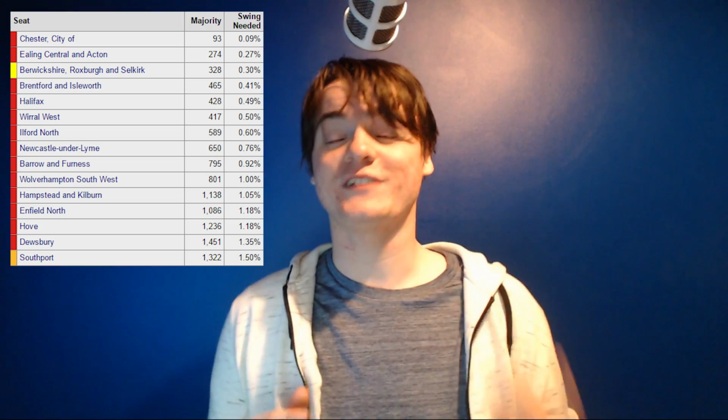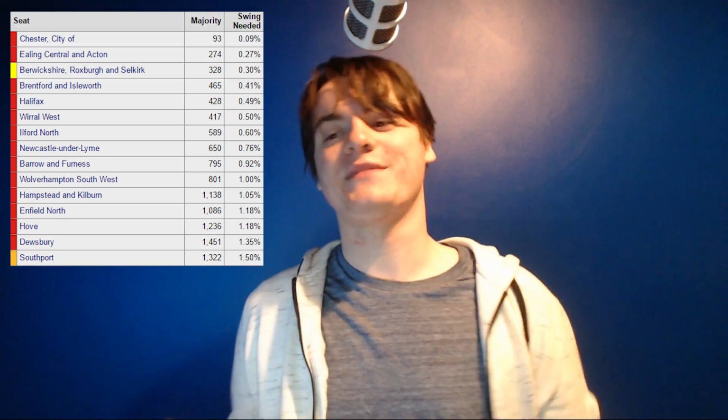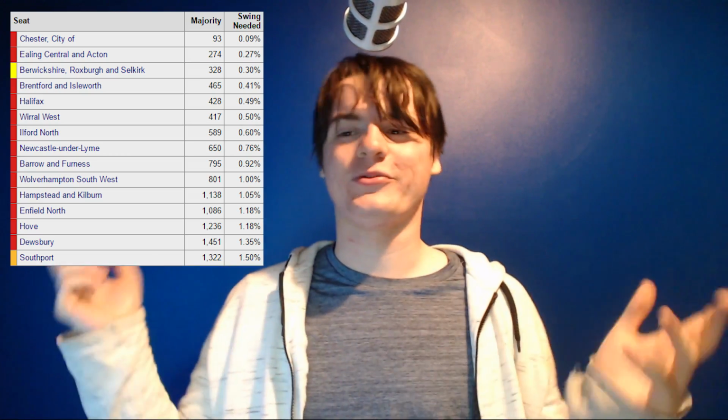These are mostly between the two largest parties, the blue team and the red team, but sometimes they're between the red team and the yellow team, or the blue team and the yellow team, and sometimes there's even a couple that are like red, purple, blue, purple, green, red. There's a lot of splits in terms of how the votes go. But they're mostly blue/red constituencies, the two biggest parties, and this means that to win, you need to get enough votes that you win that one. So let's say you switch 100 minds per constituency, you're only going to win one extra seat.